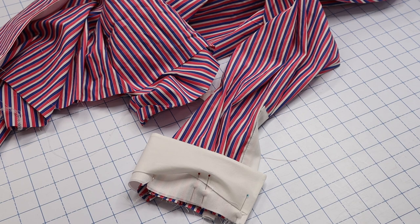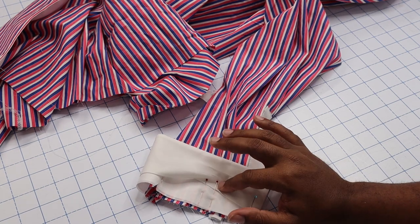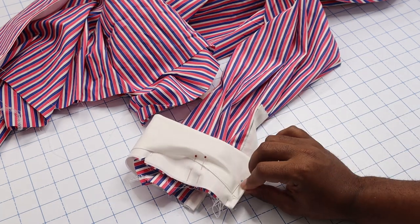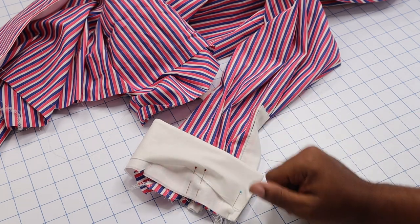Sometimes, if your seam allowance is not perfect on your cuff, you might want to either make the pleats a little bit larger or a little bit smaller. So these two pins here are pinning in those pleats, and I matched up my notch. And then at the end of either side is the dot matching up with the placket. So we're going to take that and sew it.